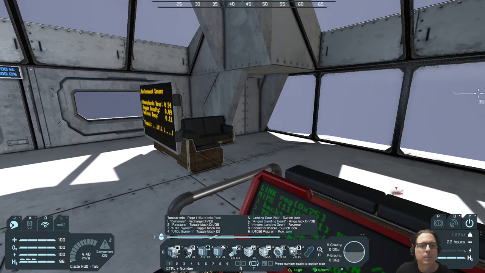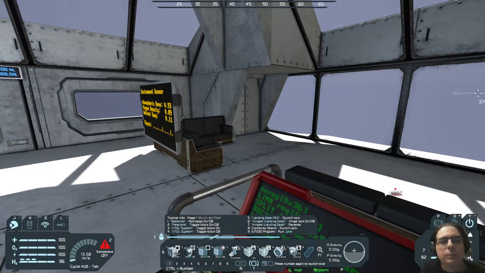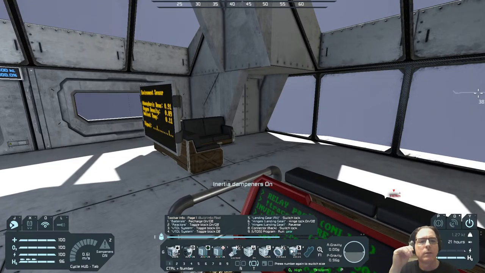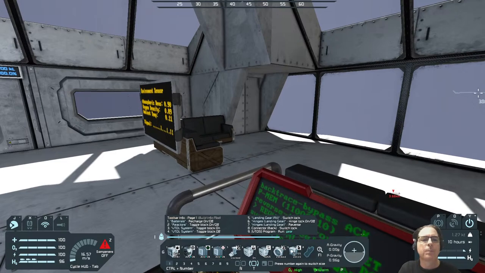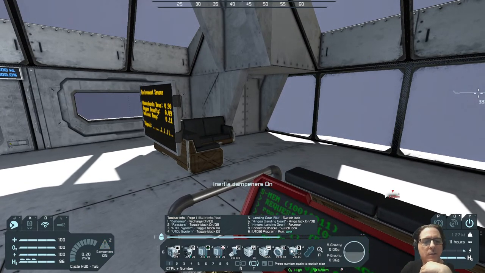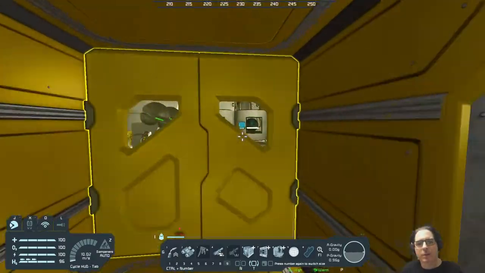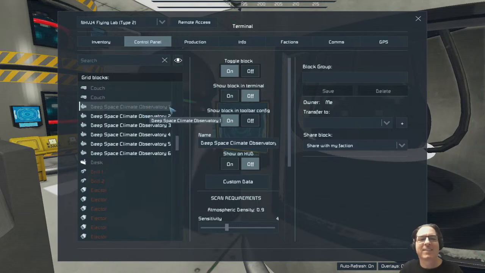Nine four. Nine three. 9.2, 9.1, 9.0, and we stop. Cool. All right. Let's go run the experiments. Why are these all white? These are broken. All right, you.